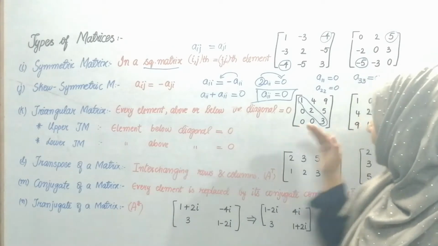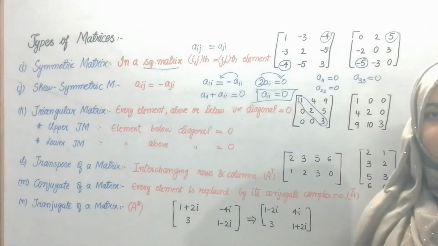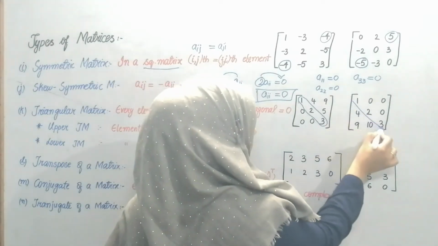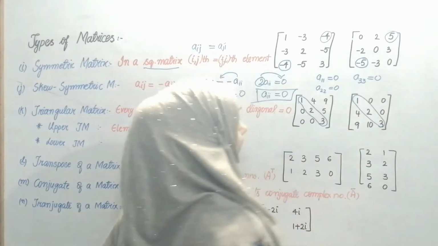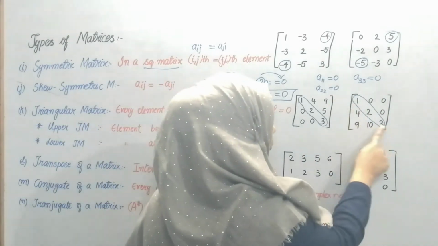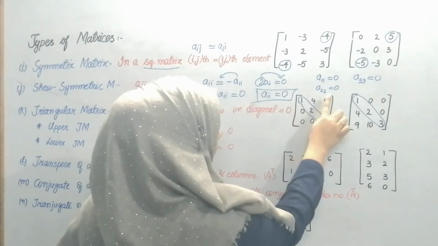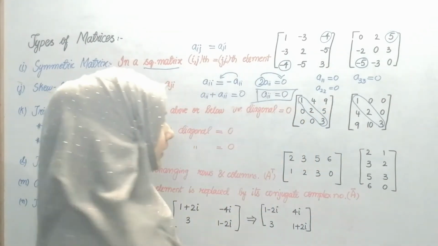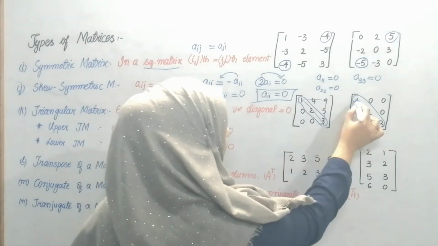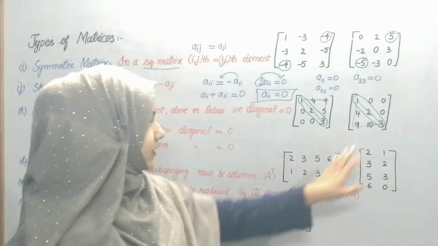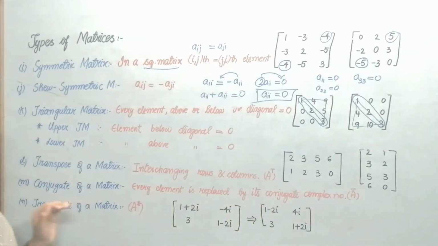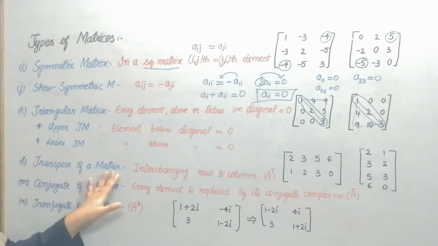The opposite, the elements that are present above the diagonal are 0. That means it will be a lower triangular matrix. If this is the diagonal and the elements above it are 0, you see, this is a lower triangular. If you see here, this is an upper triangular matrix. It is in the form of a triangle. This is forming a triangle, right? Here it is forming a triangle, right? So this is lower triangular, this is upper triangular. Clear? Easy.